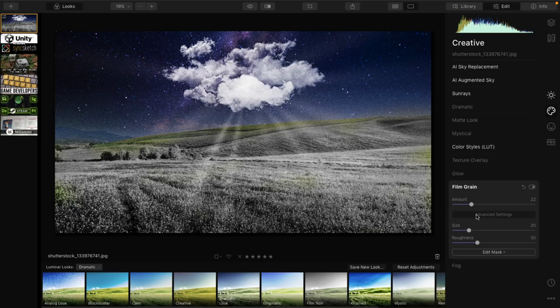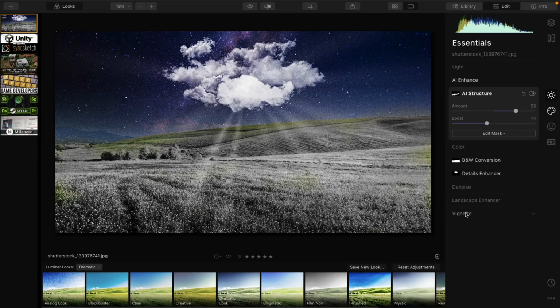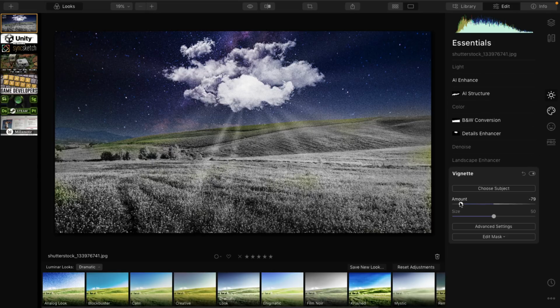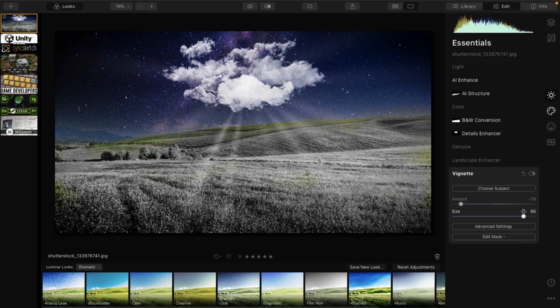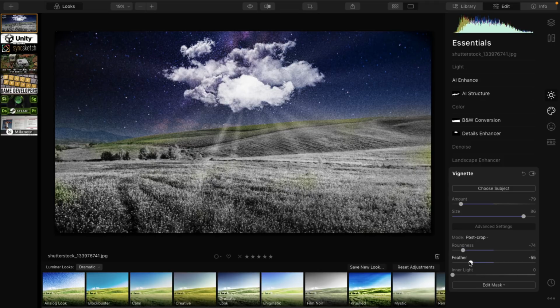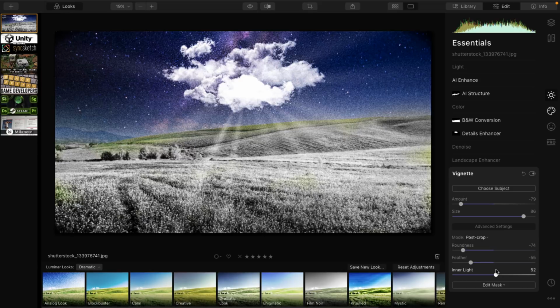Almost everything has a set of advanced settings you can come in. You can change the size of the film grain, for example, roughness. One thing that I personally like and other people despise is you could do a vignetting. So I can come in here, do a vignette, pick the amount of vignette I want to have. Like so, I can bring the size up or down like so. And then I'm gonna say, okay, I wanna make it rounder, feather it in a bit. And yeah, let's light up the inside. There you go. So I've created a very hideous photo.